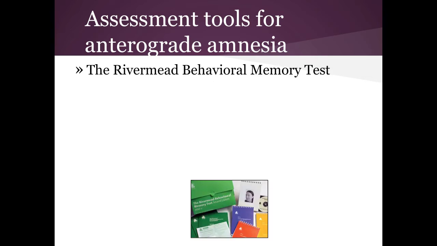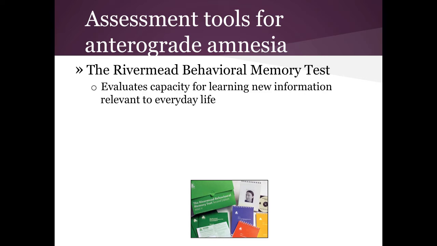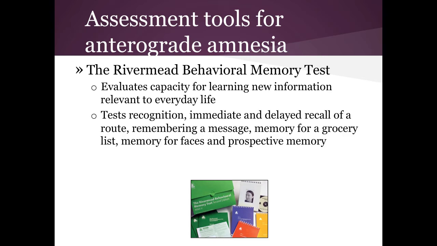Another type of assessment tool that is sometimes used is the Rivermead Behavioural Memory Test. What this does is it evaluates our capacity to learn new information, and it's new information that's related to our everyday life. So a lot of the tests are similar to that Wechsler Memory Scale, where we can have some recognition tests, immediate and delayed recall, for taking a route. So how can you get to a certain location? Remembering a message, if I give you a message, or remembering a grocery list, or faces and perspective memory.